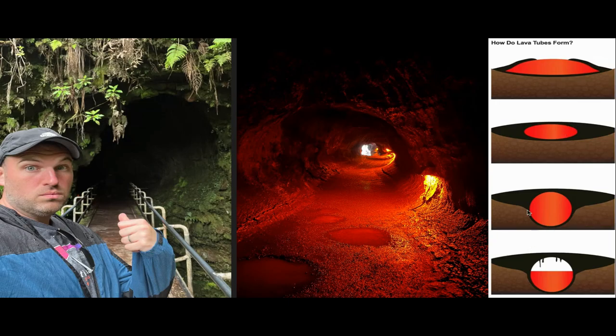But as this was happening, this carved into some of the bottom rock over here, making it more rounded. And then eventually, while this stayed the same, this part emptied out. So this was a faster moving lava underneath, and then the lava tube emptied, and now you can walk through it. By the way, this would be entirely in darkness. The only reason it looks like this color is because they have colored lamps inside of it, just to give it a nice moody atmosphere, but it would just look like a hole without it.